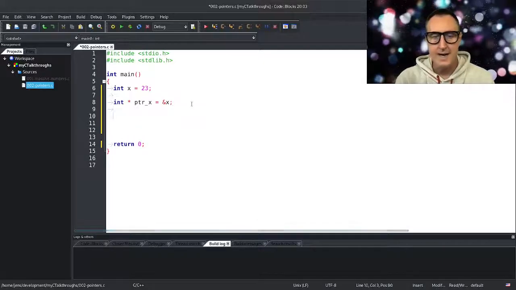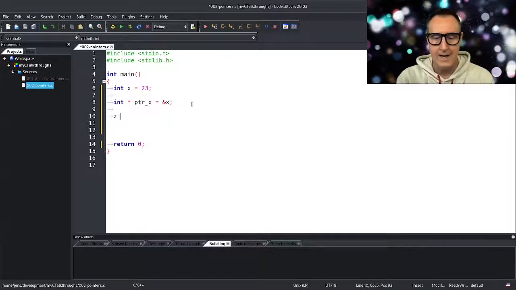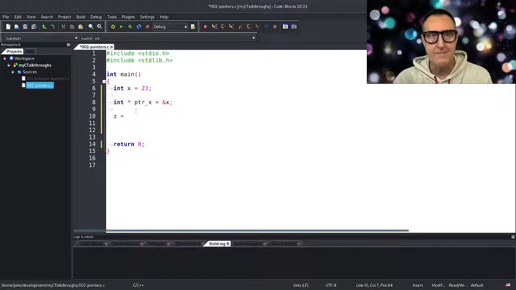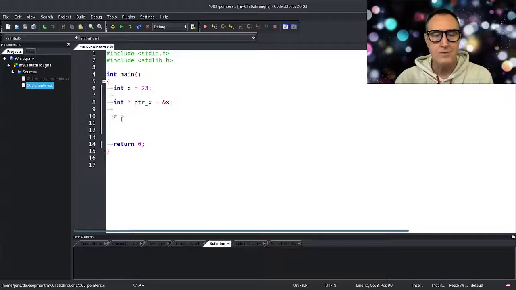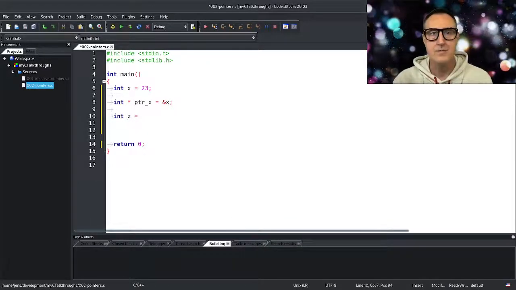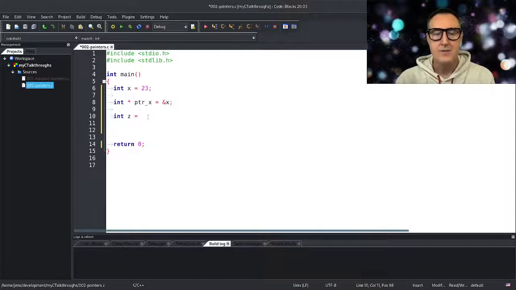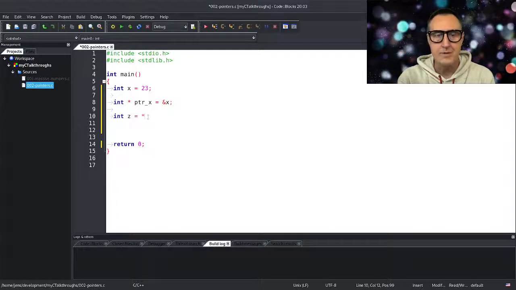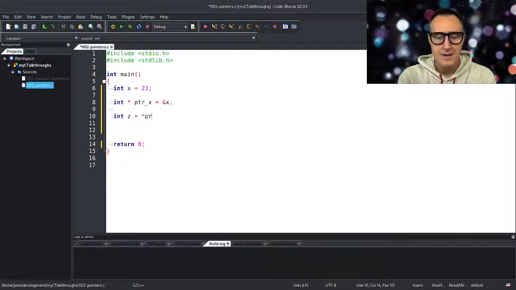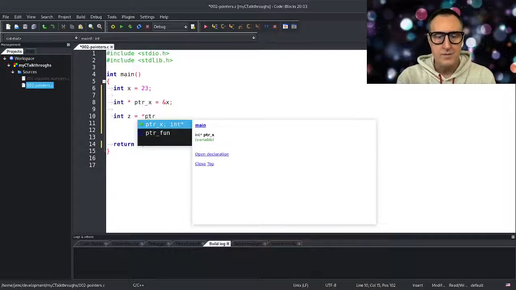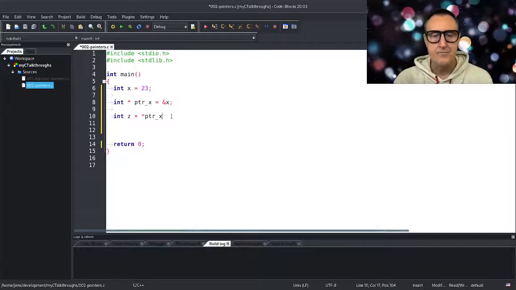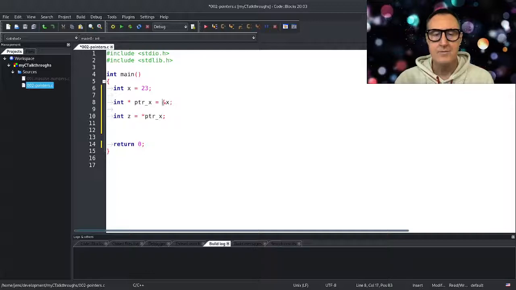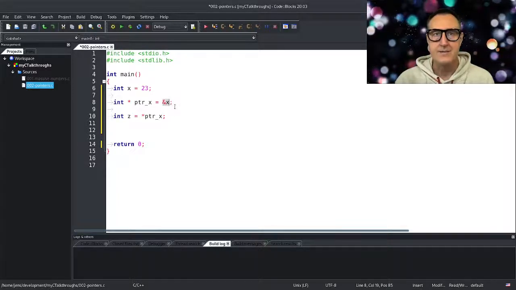So what I can do now is I can declare a Z, and to that Z I can now find that pointer value again. So in this case, I'm also using the asterisk, and I use pointer underline X, but here I will not get the address where X is stored.